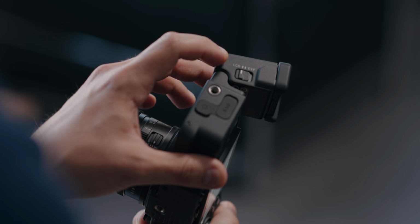Yeah. So let's talk about some of the other accessories on the FPL. What do you have on the side of the camera? Yeah, great question. This was a comment that I saw all the time from users of the FP, and it seems like the engineers at Sigma saw the same comments. So this is an electronic viewfinder, really easy to use. You can go between LCD and EVF, and it'll turn off the LCD on the back.